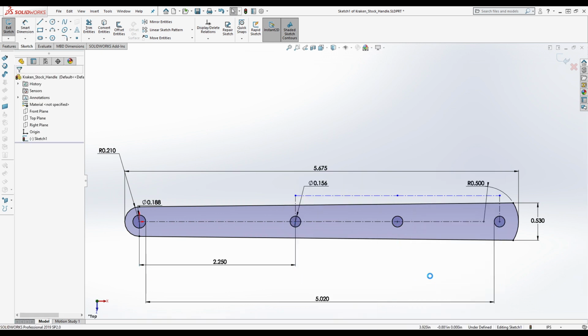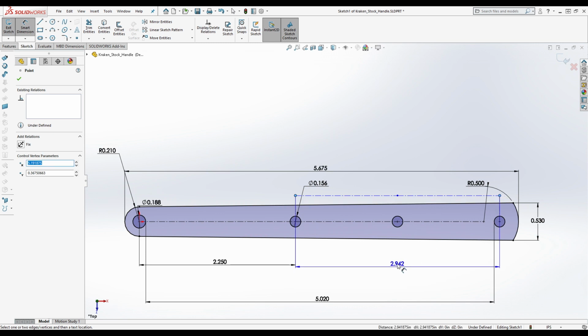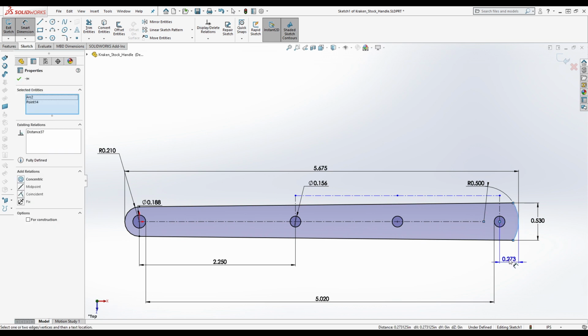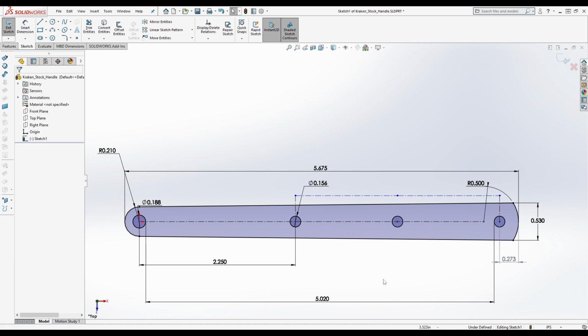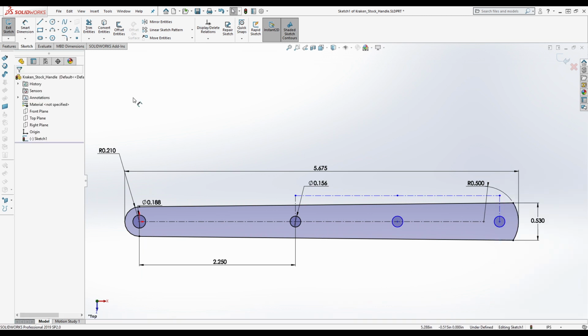Right now I'm basically trying to figure out what he used to dimension it, because there's probably a dimension here. Oh, I wonder. Did I already check what the distance is between these two? Yeah, I did. Okay, we're going to now check what the distance is from this to the end here. If that's how he did it. Ooh. That's probably what he did. So he probably did this as 0.275 from the end. I don't know that for sure, but it seems like a plausible explanation for this.